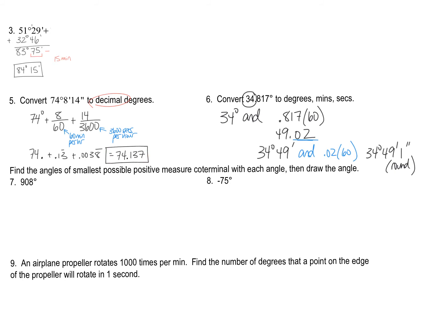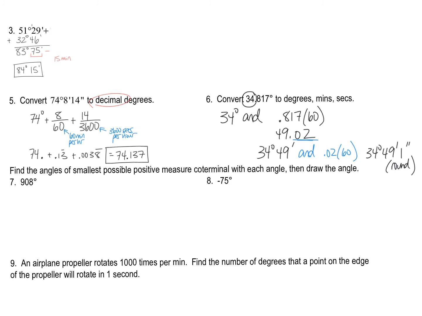To go backwards, you still take your whole number, and that stays your degrees in your final answer. But I need to take the 0.817, the decimal part, and you kind of chop it off, and you first multiply it by 60, and that gives you another whole number, so that becomes your minutes. And then this decimal you need to multiply by 60 again, and 60 times 60 is where the 3600 comes from, if you're a little bit confused about that. I'm multiplying by 60 and then by 60 again here, which gives me the 3600, which is over here in this area. So then I'm taking this decimal, 0.02, multiplying it by 60 again, and that gives me 1.2, so I'm rounding that final answer to just 1 second. Okay?